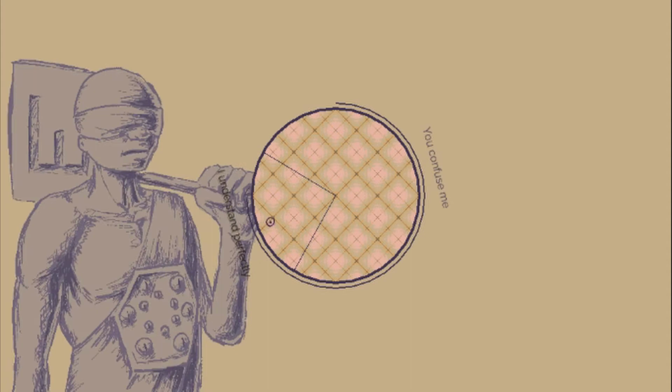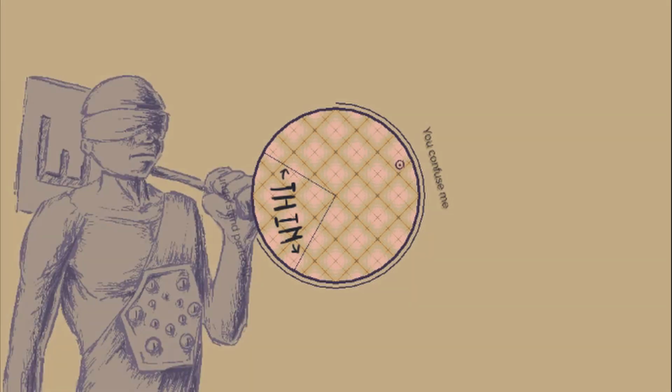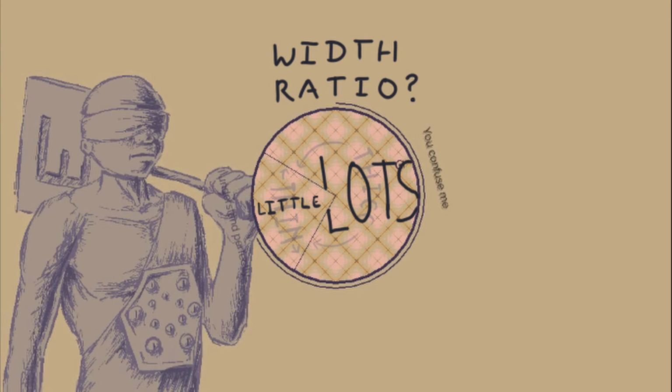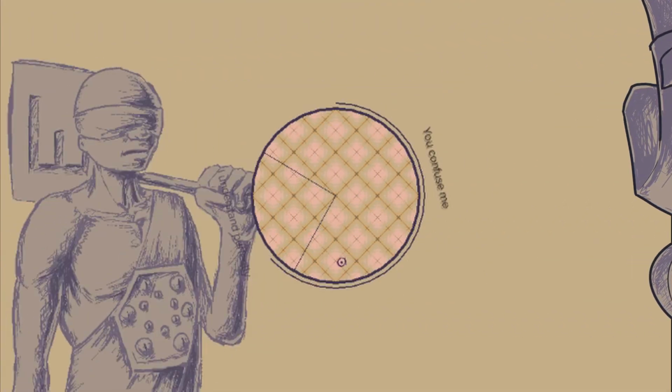Cool, done. Next. Except, I want to be able to have situations like this. One thin slice and one thick slice. Under this system, it seems that I'd need to add some kind of width ratio parameter in order to have that. Not an impossible solution, but perhaps this instead.